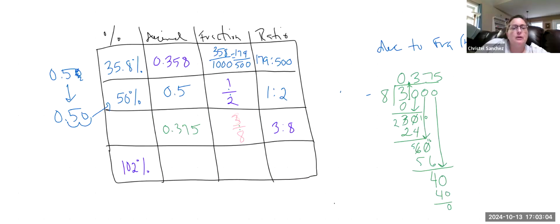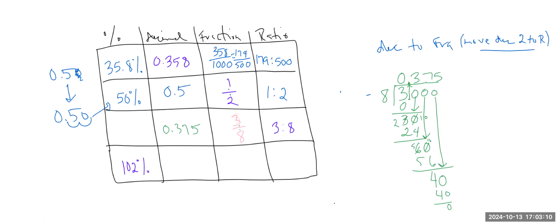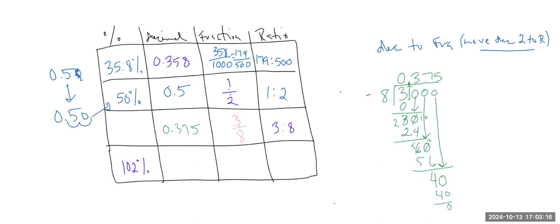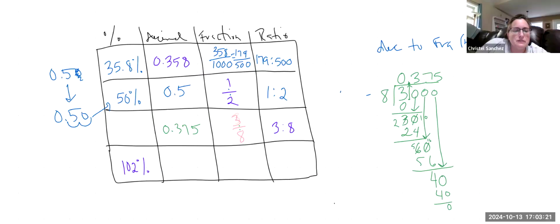All right. Now, how do I go from that decimal to percent? What am I going to do with my decimal? 2 times to the left. To the left or to the right? Right. Okay. So 2 times to the right. There we go. So my percentage is going to be 37.5%. Does that make sense?